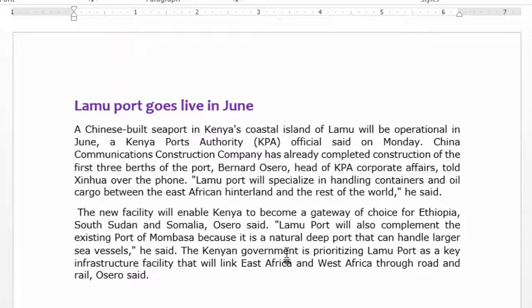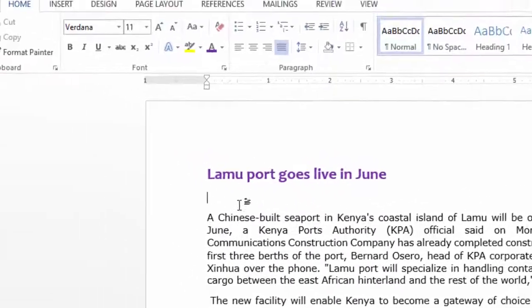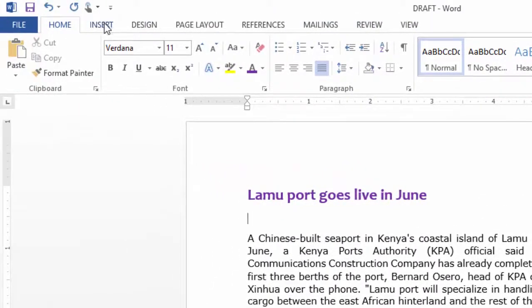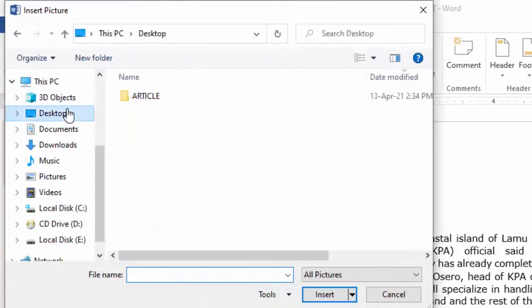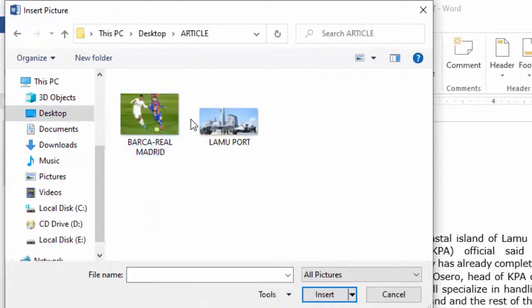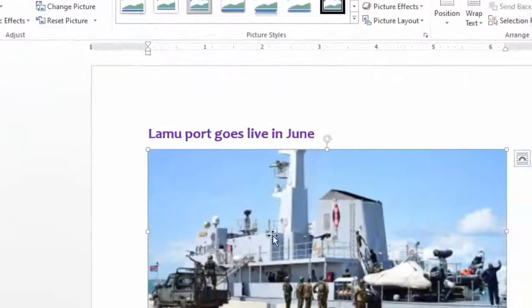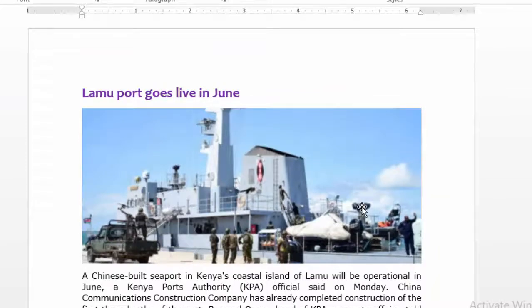Now I will go ahead and insert a picture of Lamu Port here. So I'll click the beginning of this sentence, press enter, come to my empty line, insert picture, desktop, article. You can get a picture of Lamu Port here. Now it is inserted, it is okay.